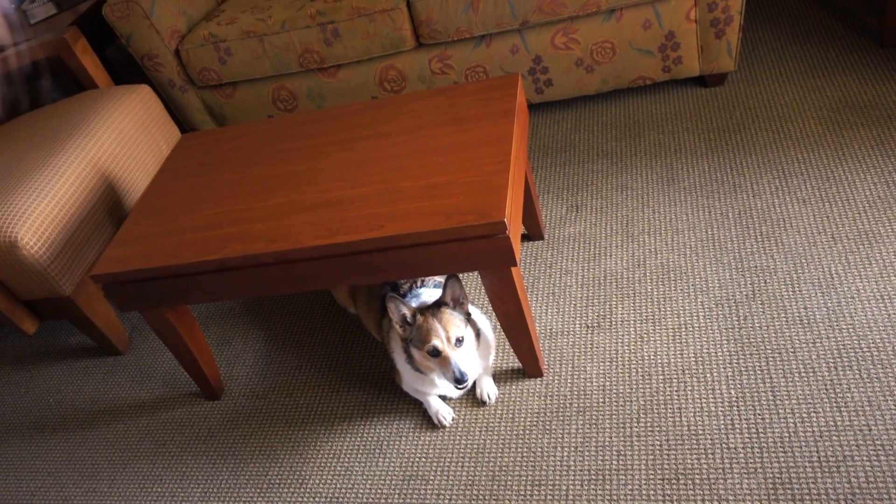I just arrived in Tucson at my hotel, the Doubletree by Hilton, right by the airport. It was one of the better deals I found in the Tucson area and I used my Hilton points — about 22,000 points — to get this place. I also chose this hotel because it's pet-friendly and Kuma is with me. The pet fee is $50 here, so not too bad. I'm gonna give you a tour of this room — it's actually pretty spacious, I was surprised at how big it was. It's a little dated but I don't mind.